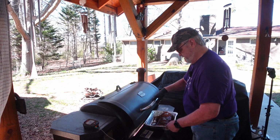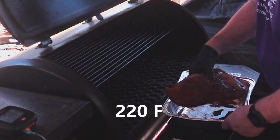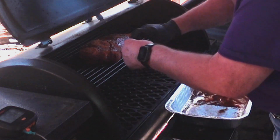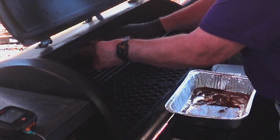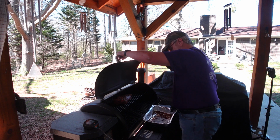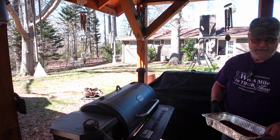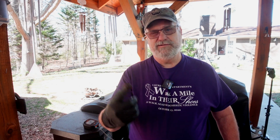Okay, well, our smoker is getting on up to temperature. The pit boss is doing what it's supposed to do. I'm gonna set this on the top rack and I'm gonna take this probe and I'm going to stick it in the middle and pretty much all the way in. We're going to close it up and the cook's off. All right, now I'm going to watch the temperature on this, but I'm probably not going to open it for at least an hour. I'll come back, verify the temp, check and see how we're doing. So when I do that, I'll bring you back.